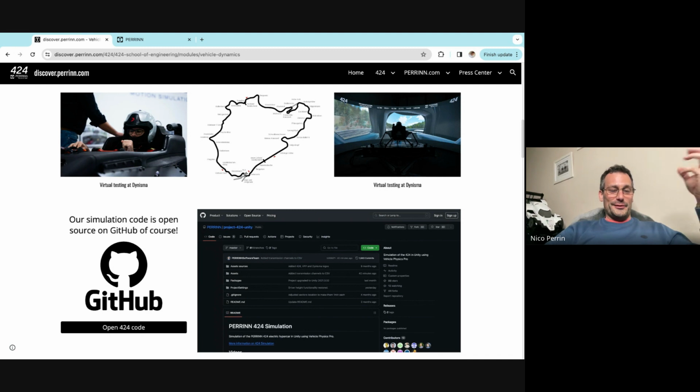If you happen to have a VR headset, and I've tried this week for the first time, it's pretty amazing. You can also drive 424 in virtual reality, and you find yourself inside the cockpit, and the immersion is even better. So that's a fun thing to know. Obviously, here there's a link to GitHub, that explains to you how to install the simulation. I'm going to now go to the simulation that I have installed on my laptop, and we are going to basically look at the data together and start talking about vehicle dynamics of 424.